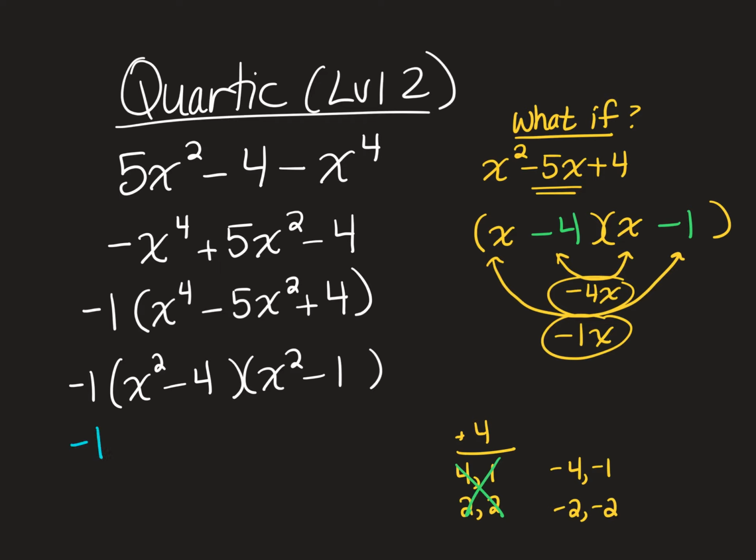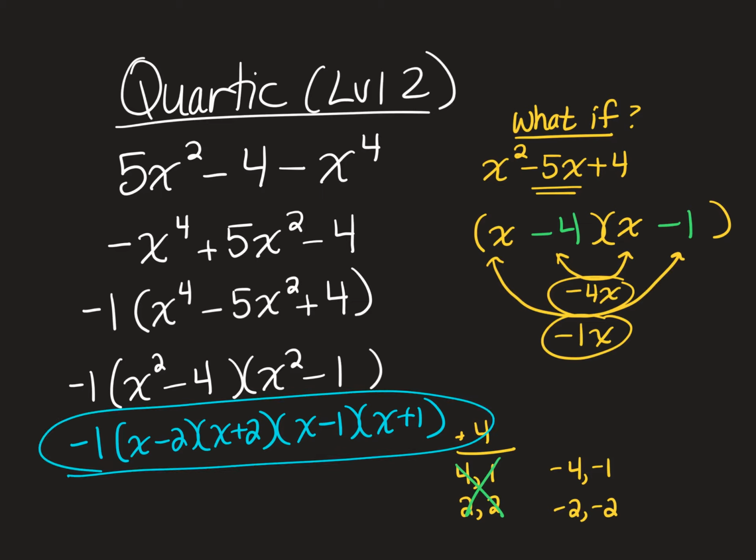So what I have is the fact that x squared minus 4 is a difference of squares. I can factor that. And I'm not talking about differences of squares, because it seemed to me like you guys didn't really have a whole lot of issues there. I will say this, though. A lot of people miss that x squared minus 1 is a difference of squares. So that's one that's easy to miss, but it's so easy to factor, so don't miss it. So this would be your final factorization.